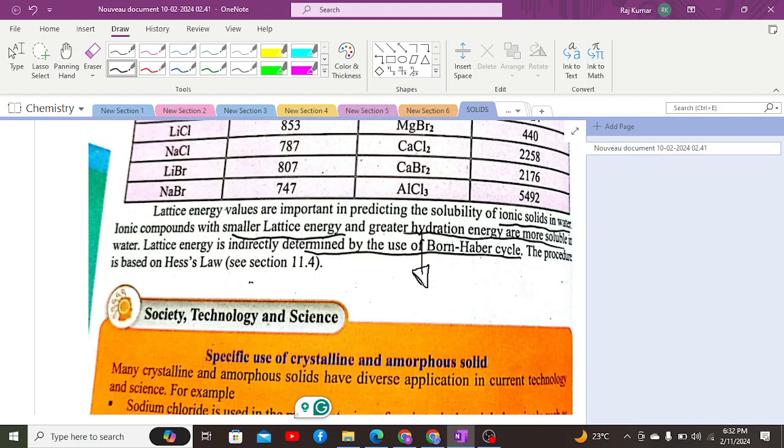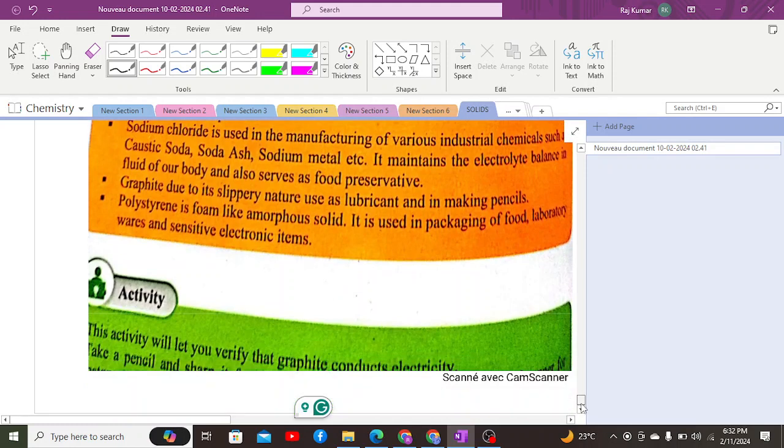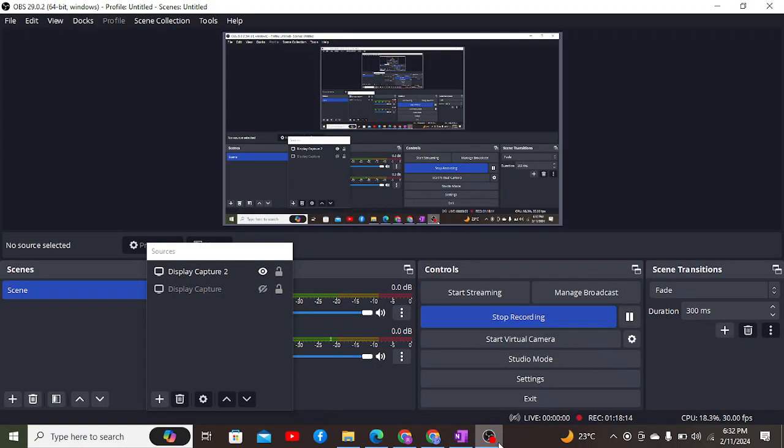As a result, hydration energy is inversely proportional to lattice energy, such that when lattice energy is increased, hydration energy is decreased, because an increase in lattice energy makes it more difficult for that ionic crystal to dissolve into ions, due to which it has less hydration energy and therefore less solubility. So this is how we conclude it, and hopefully we'll meet again in another video.